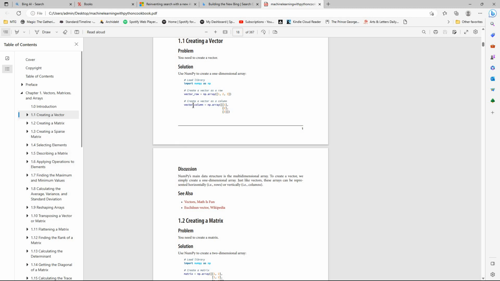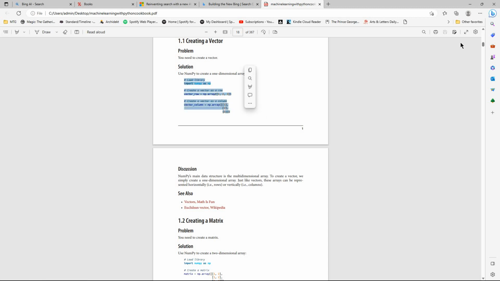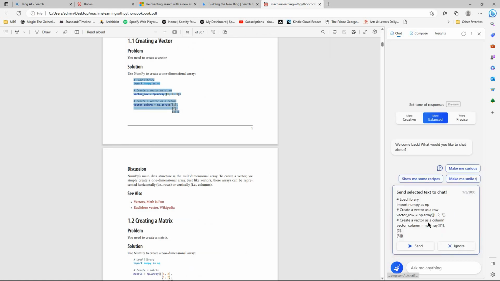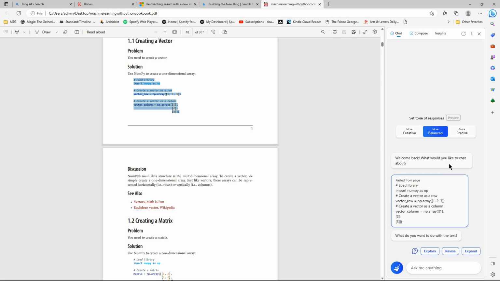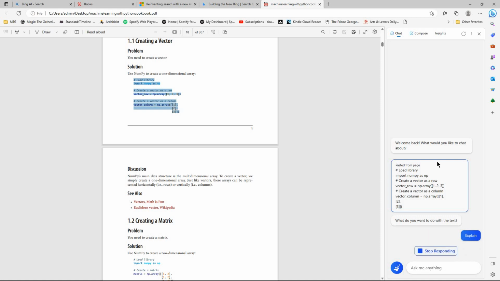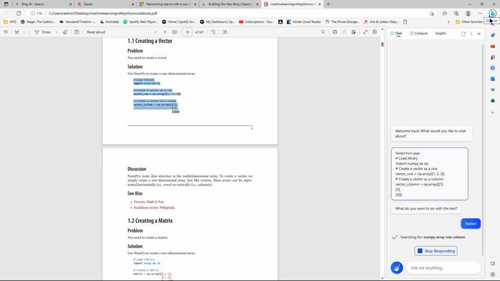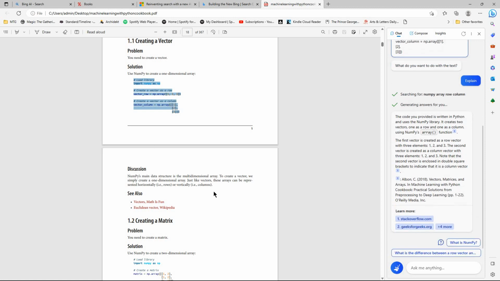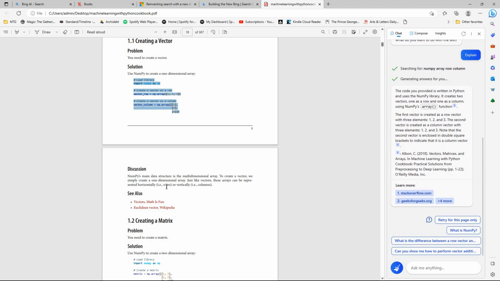Now, you can probably guess where I'm going with this. As I started to fiddle around with this, I realised that you can obviously do this. So I can send this, and I'm in balance mode at the moment, and I can get the discover feature in Edge, whatever you want to call this, to give its own description of exactly what's going on.